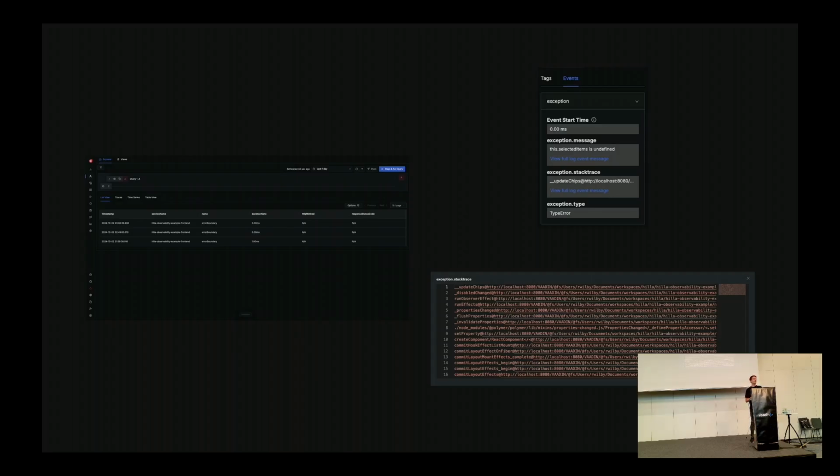And this is what we can see in our tracing backend. So although the user is far away, we can still see the error that the user saw on the browser. And I think this can be very helpful when we try to support the user.